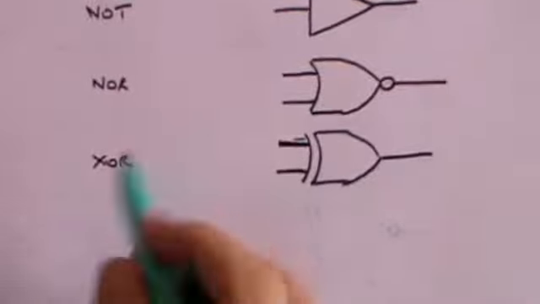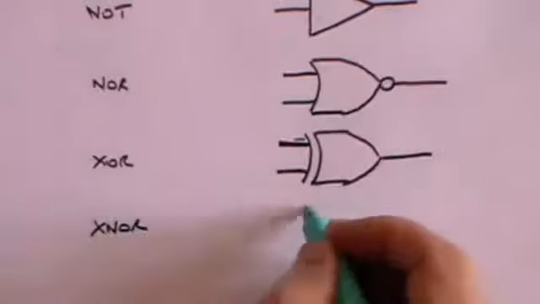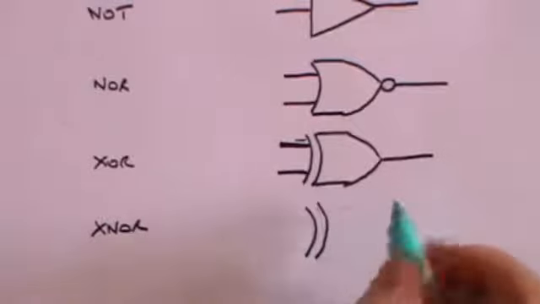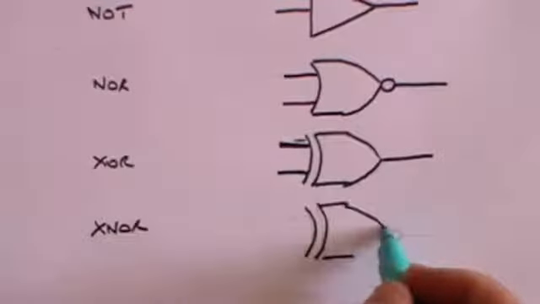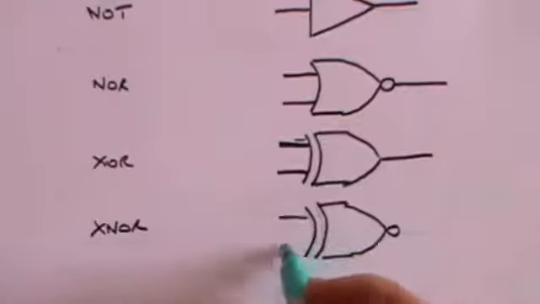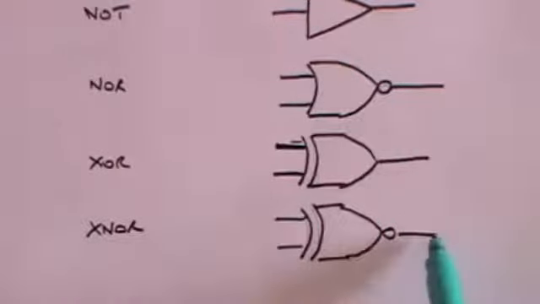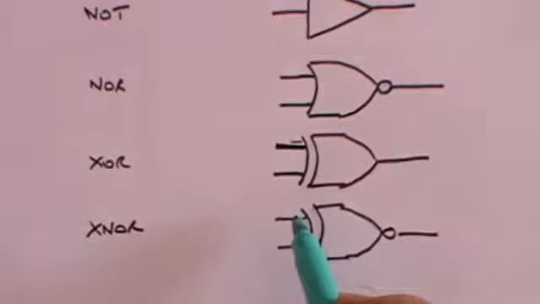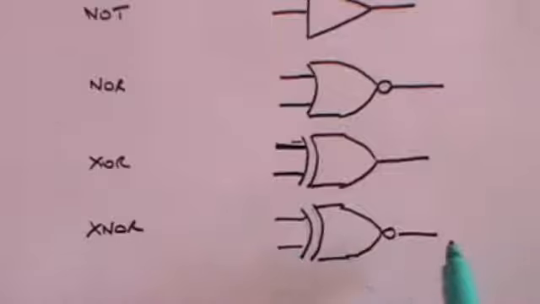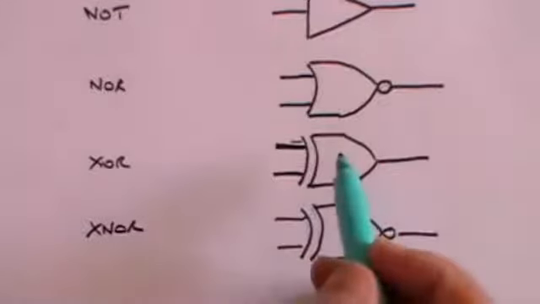And then there's the kind of opposite of that, the XNOR, which looks exactly the same as the XOR, except that it has the little circle on it, so it has two inputs, one output, and this is the reverse of this. This reverses this. So in other words, this will only give you a positive output if both the inputs are positive voltages or both the inputs are 0 voltages, you will get a positive voltage out. But if one of them's positive and one of them's 0, you won't get anything out. And that's precisely the opposite of this one.